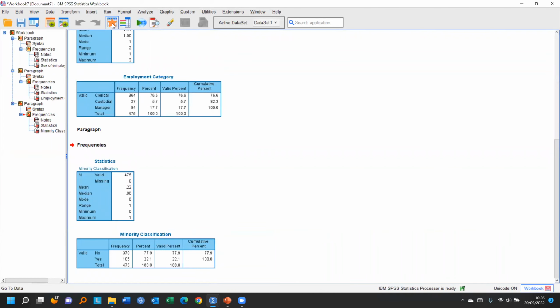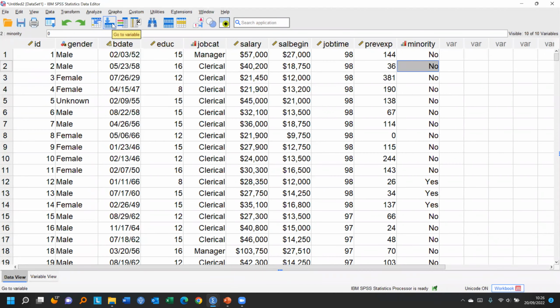So this is a data set that was quite well known. It was used in a court case in Chicago in the 1980s. It was originally called the bank data set because they were bank employees. And it was used as part of an equal opportunities civil action that was taken against the bank.